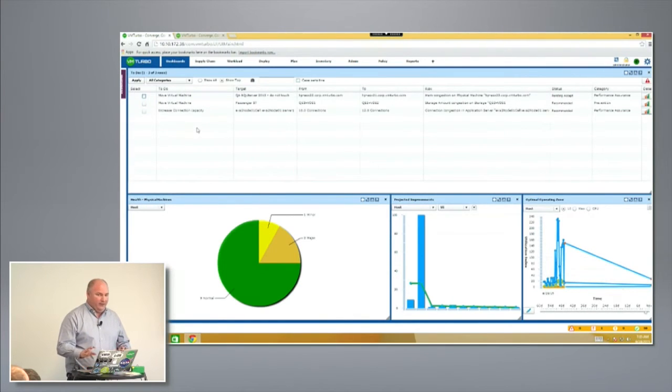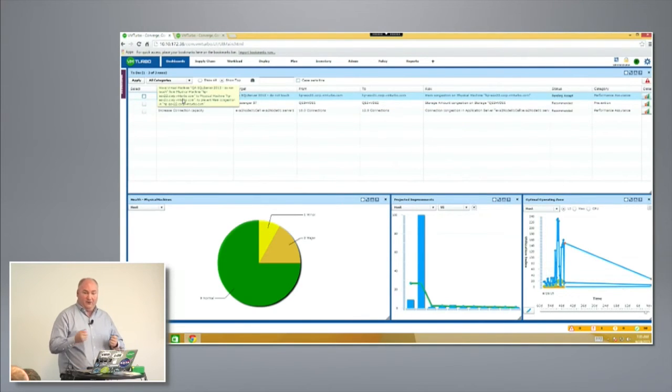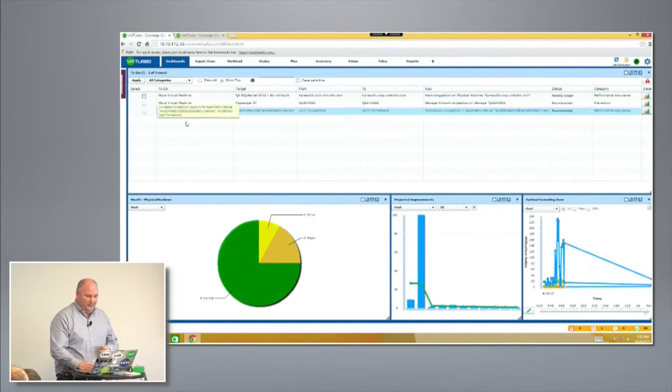And what I care about in VMTurbo, I don't care about looking at utilization charts. I don't even care about looking at alerts. What I care about is VMTurbo giving me specific recommendations on how to remediate something in my environment. So I'm going to look up here to see, is VMTurbo telling me there's anything to do? And this is a summary of all the recommendations in the environment. This is a development environment, so it's pretty straightforward.